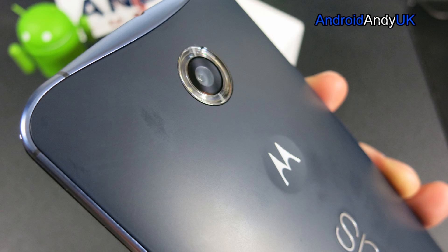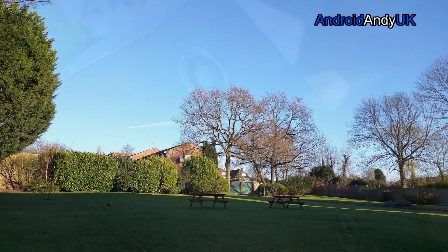I'll try and show you some from a variety of different scenarios. The first one here, nice bright day, although an interesting picture because we've got all that shadow in the foreground across most of the grass, but actually it exposed it quite well. This is not HDR, these are regular photos, regular mode, but the detail looks pretty good in the greenery and the bushes and the tree at the side and the trees at the back.